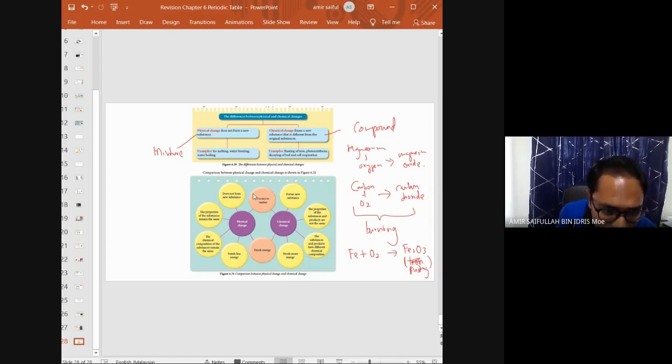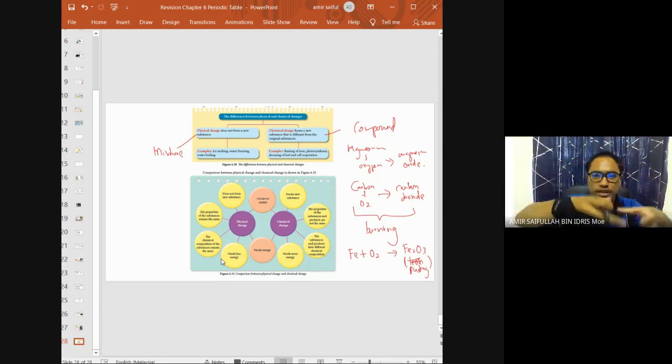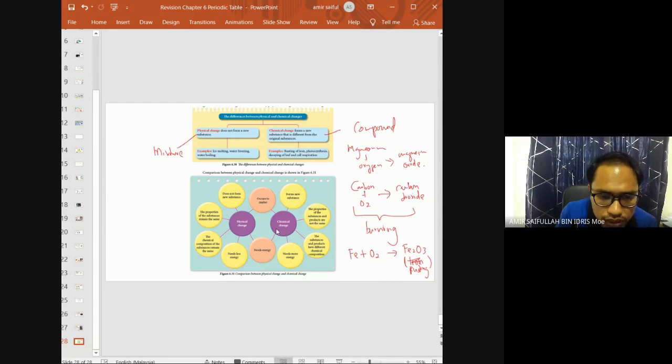Okay, and we can summarize here. So physical changes do not form a new substance. The property of the substance is still the same. The chemical composition of the substance is still the same. It needs less energy, so not much energy. Like distilled water, yes, you need energy, but it's just changed from one form to another only. From water, it evaporates and it condenses to form pure water, but it's not changing into a new substance. Whereas for chemical change, you do electrolysis, or the earlier examples.